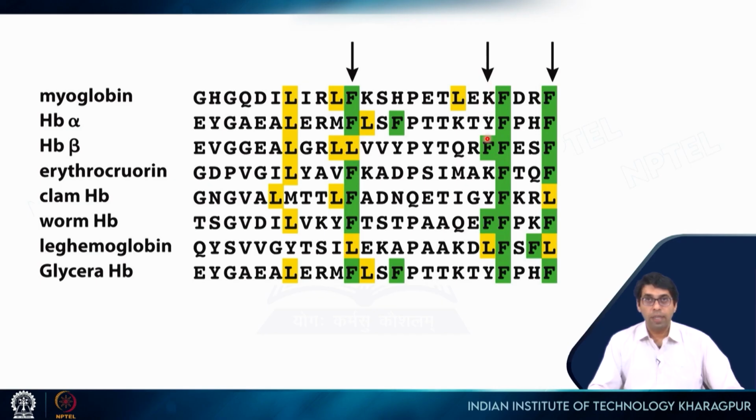For example, if I look at this, there are other residues, but I do have 2 phenylalanine and 1 leucine. In this case, everything is phenylalanine, no leucine, so I cannot take this. So, these are the 3 columns that I will take which have both phenylalanine and leucine, and from here I will calculate the frequency of substitution of these 2 amino acids and then compare it with random chance and see whether it is more than that or less than that.